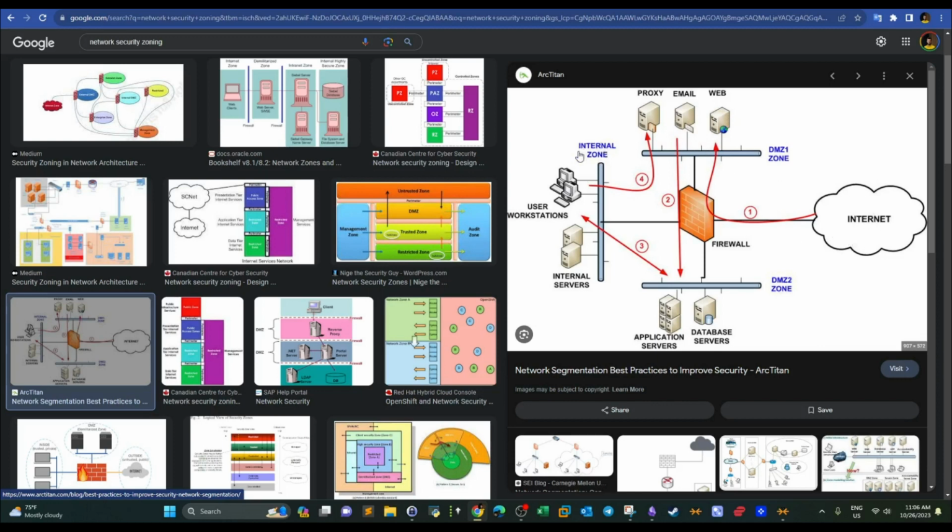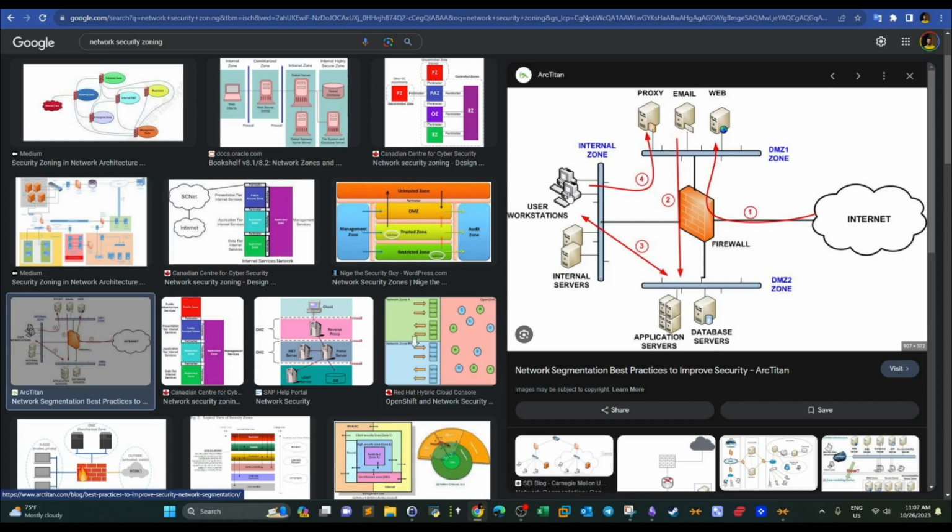And we have the internal zone. We call this the trusted zone. It includes the workstations and other servers that shouldn't be exposed to the internet. Meaning that if a packet was destined to an internal server in the internal zone, it will be dropped by the firewall, right? The internal servers here can only communicate with the workstations or with the demilitarized zone. They don't need to be exposed to the public internet.